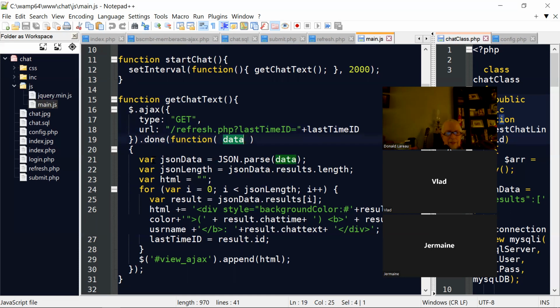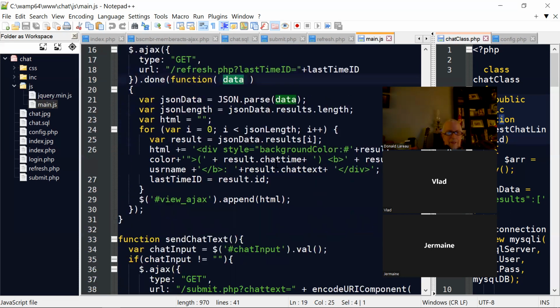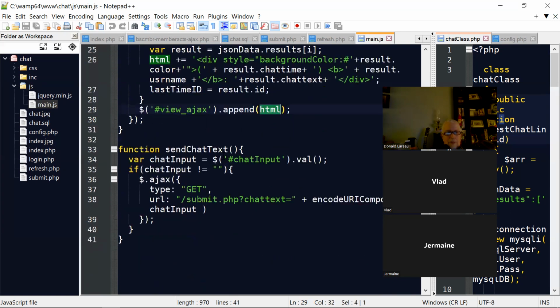And then this parses out that data and shows it in that part of the screen. So that view Ajax then has the new chat lines that have been added by other users in the chat.